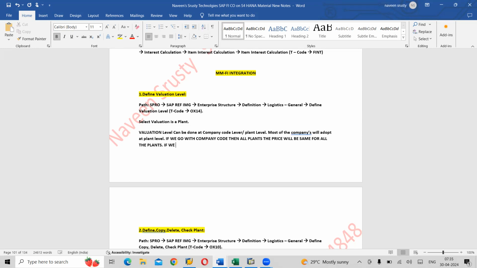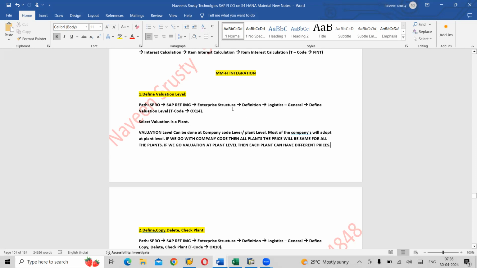If we go with valuation at plant level, then each plant can have different prices. Understood this? Yes, no?